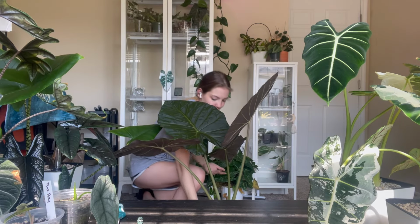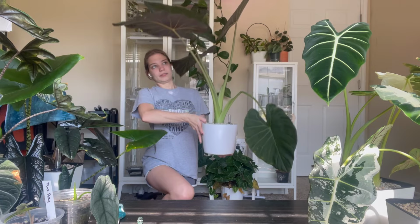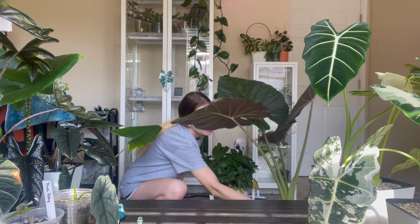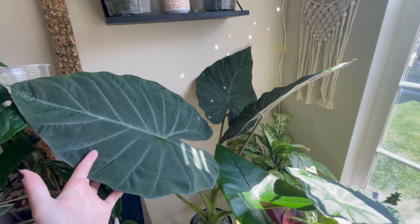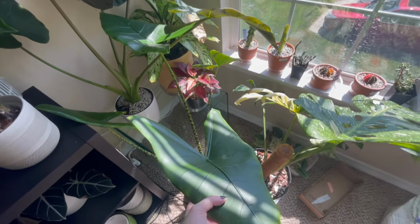And they're just huge. And so, yeah, this is her. It's really hard to show you. I will put a clip in of where she lives and just the amount of space that she takes up right now.